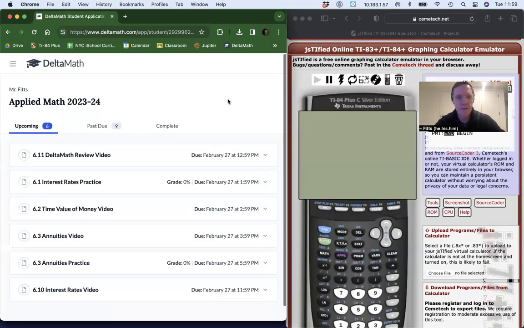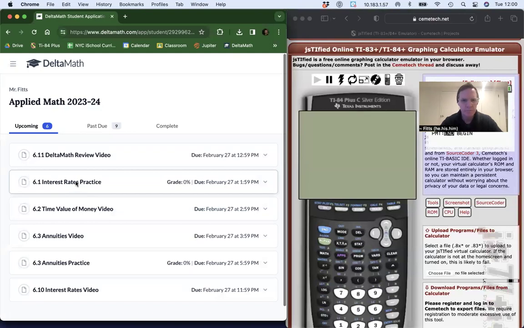So I just wanted to take a couple of minutes to go through some of these annuities practice problems. Remember, an annuity is a stream of cash flows, and you'll see the wording will become more clear. If it's just one payment happening, then you can use the present value formula or the future value formula. For annuities, we're going to use our graphing calculator. So let's take a look.